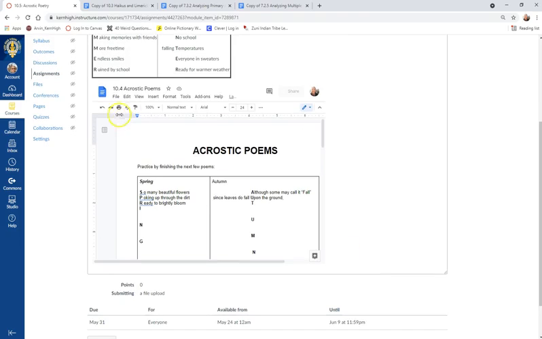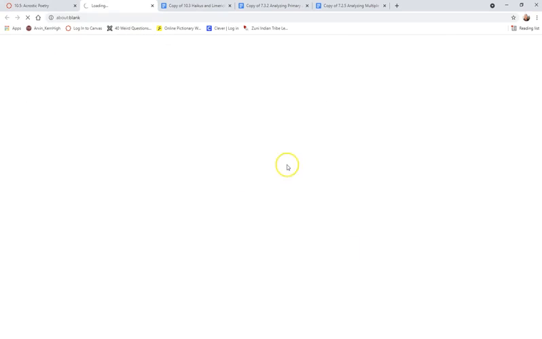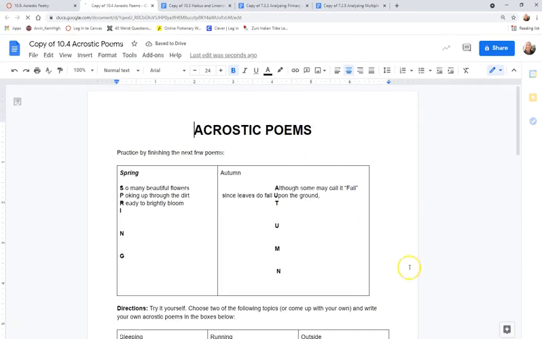And so you guys are going to practice writing acrostic poems as well. Let me go ahead and open this up. Okay, so we already read the poems about summer and winter, but you guys are going to come in here and represent the other seasons for spring and autumn. So just like our summer poetry, you're going to do a poem where the first letter of each line spells spring. And I have it started off for you.